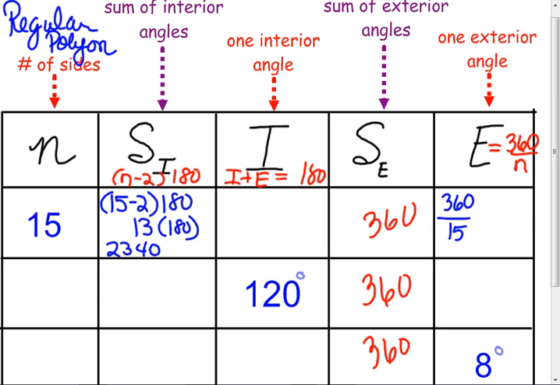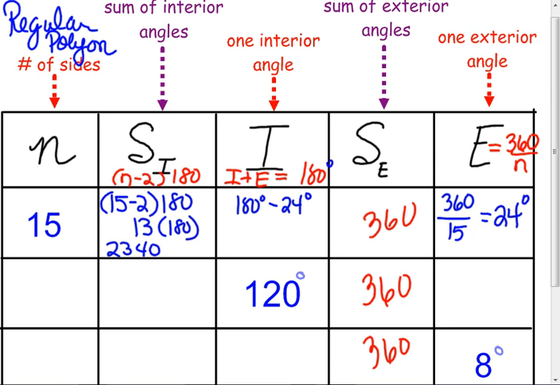How many times does that go? That's 24 degrees. Let's put the degrees in there. Then how do you find the interior angle? Remember, the interior plus the exterior has to add to 180. So what are you going to do with 180 degrees and 24? Subtract them. So if you were sick today and you wanted to come back and look at this, my document, you can see how I got the answers, not just the answers.